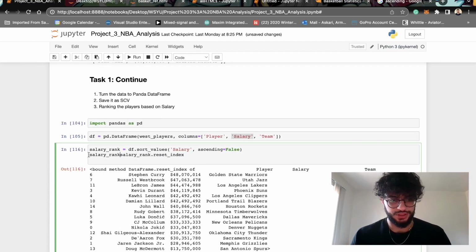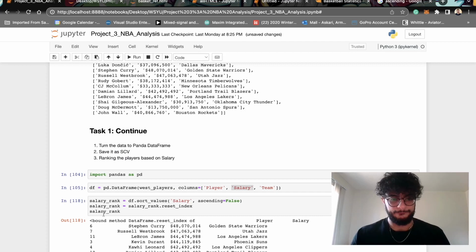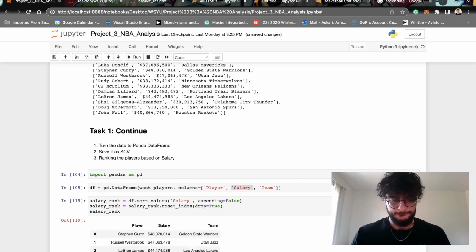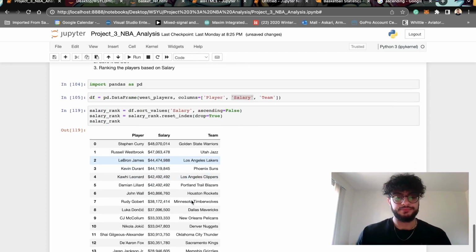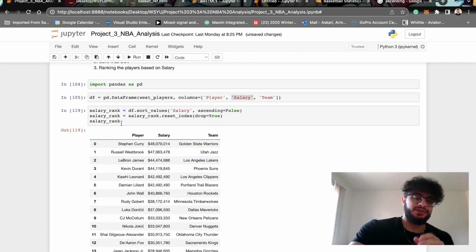Oh, because I did not do this. I want to drop that index. Perfect. And then, of course, if you want to make it start from 1, you can just do salary.index plus 1, and then it will start from 1 instead of 0.